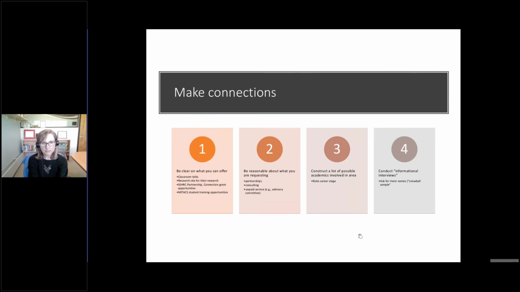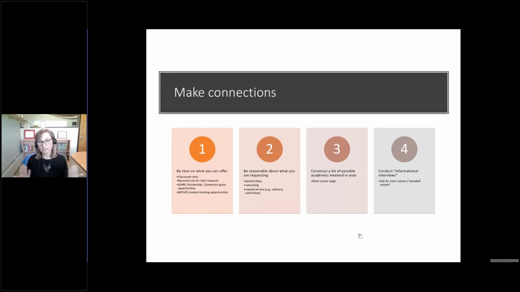And so I've got 4 points here that I'd suggest for all of you. The first is to be really clear on what you can offer to academics. So you're not just going up to somebody and saying, "Hi, how are you doing? Can you do a whole bunch of free work for me?" That generally doesn't go well with anybody. Academics, like everybody else, are dealing with increasing workloads and time pressures and demands and expectations. So be clear in terms of, well, what could you do to make this a mutually beneficial relationship? Are there ways that you could help with their teaching in terms of classroom talks, or that your agency might be a site for their own research?